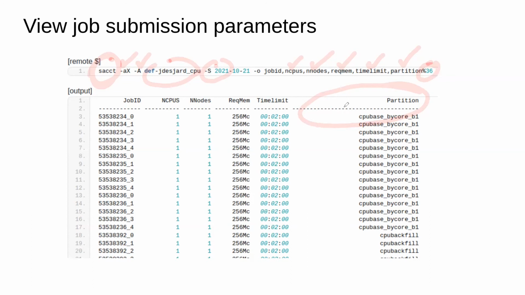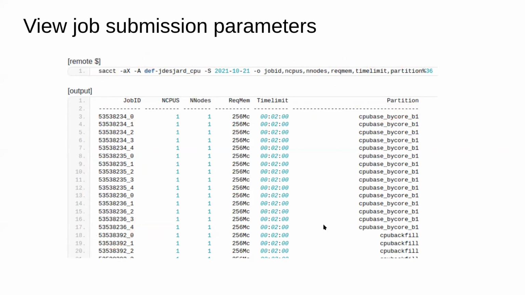So then the output of sacct is a table that starts with job IDs, then the number of CPUs, number of nodes, the requested memory, the time limit, and then the actual partition that it belonged to. And this is where we can relate that job back to the distribution of resources available by node.